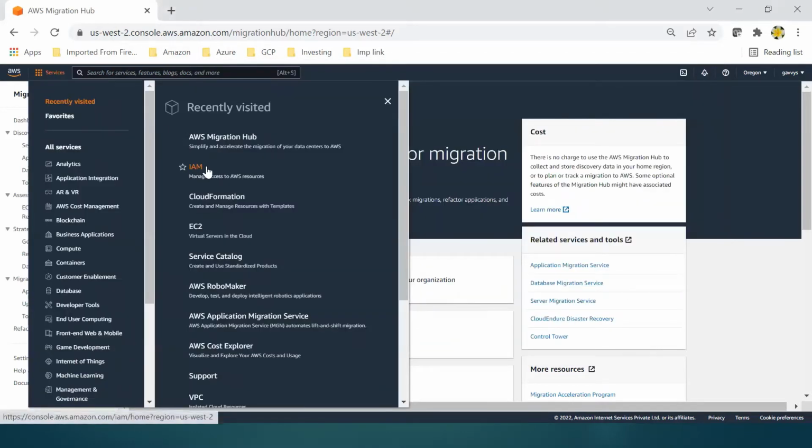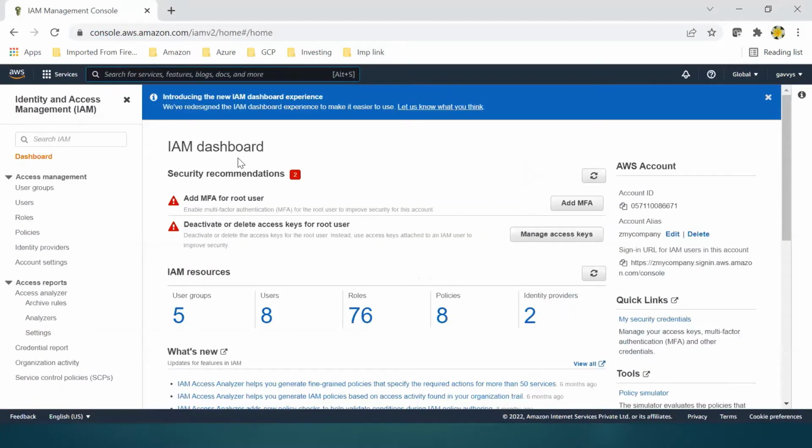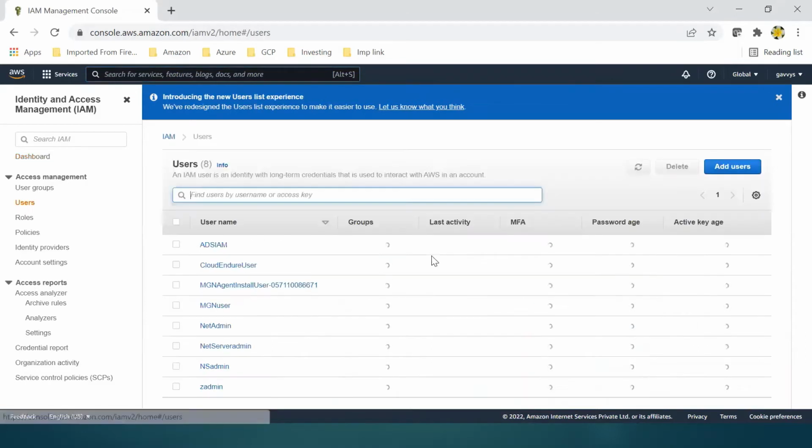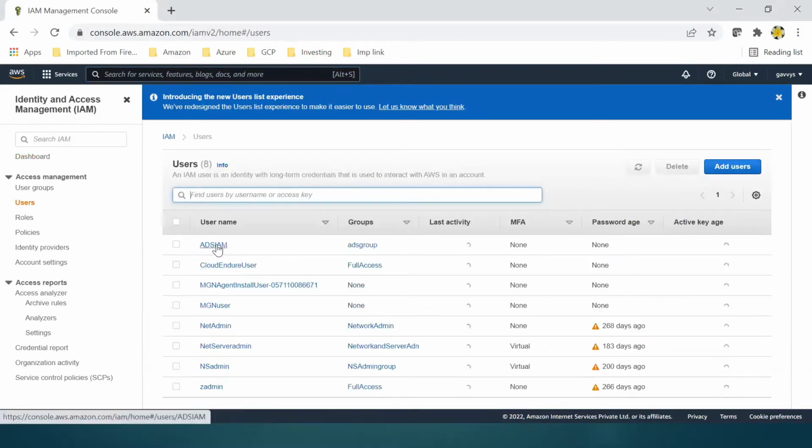So let's go to Identity and Access Management. Here I'm in Identity and Access Management. If we go to users, I already have one ADS IAM user created.